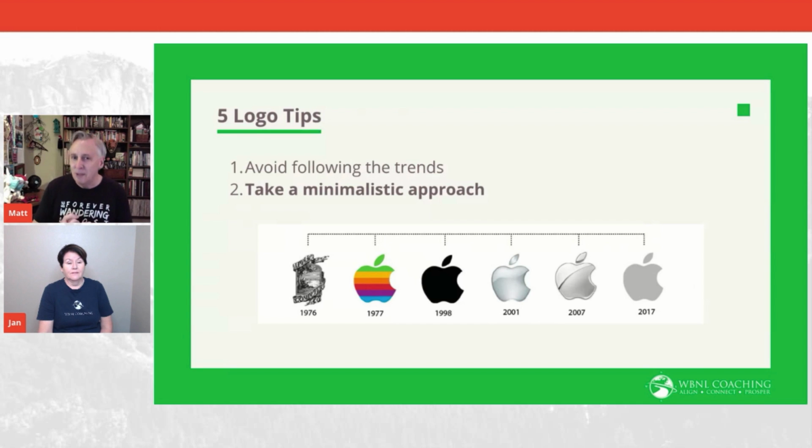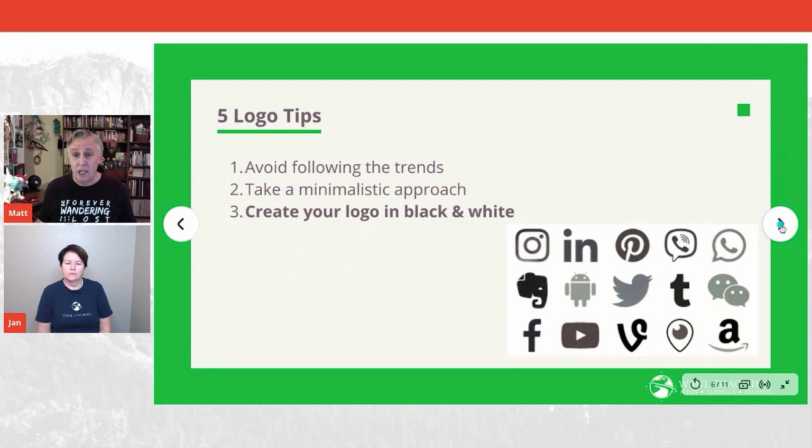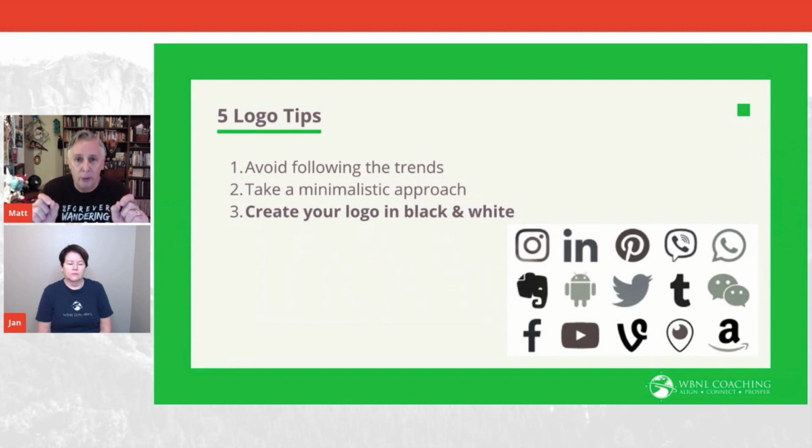So the red symbolized the apple, but the icon itself turned from this apple just into a very simple shape that you all still recognize. When I saw that, I thought to myself, that's the Apple logo. You know, but it morphed again to a different thing in this fantasy. This is what's happening down the line world. So take a minimalist approach whenever you're thinking about your logo, even if it does include your name or the name of your team or whatever it is. You're going to want to make it as simple as possible. This is crucial when building your logo.